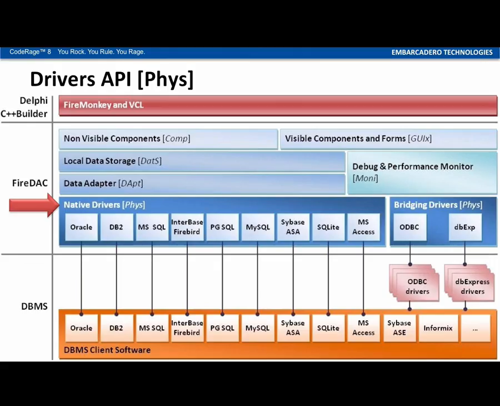The physical drivers are the core, or the heart, of FireDAC, if you will. These are interfaces for physical data access. Each of these is implemented in its own package in Delphi code, and by including the specific component in your application, it links that driver into your system. So this, like I said before, eliminates the need to deploy additional DLLs with your application in order to access the database. None of these drivers are linked into your application by default. So if you just drop a connection down there, you're not going to have the driver for that database until you include the specific native driver component.